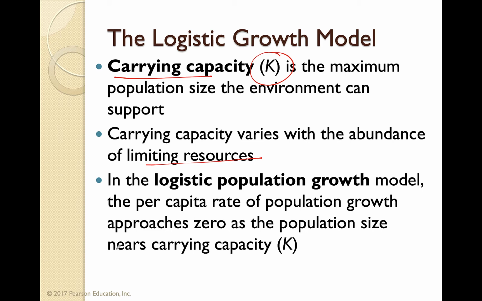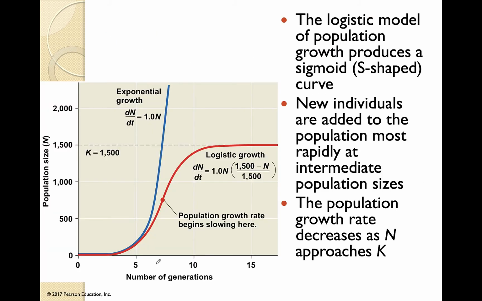And then eventually, once this population starts to reach the carrying capacity, this curve is going to look a little different. So here you can see both of these. The logistic growth curve is shaped like an S. So logistic has an S in it. This is an S. Exponential is a J.